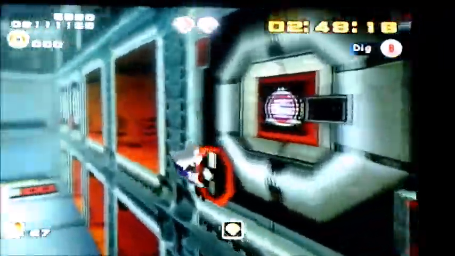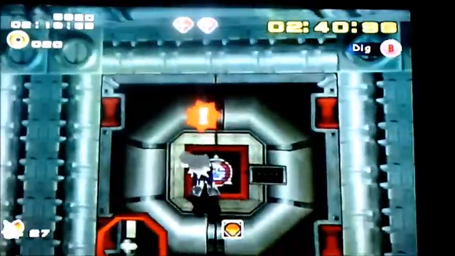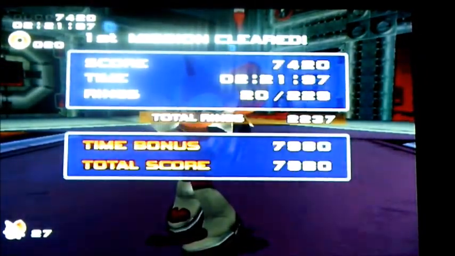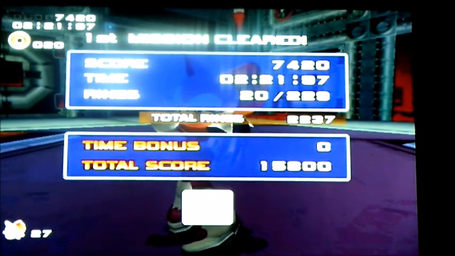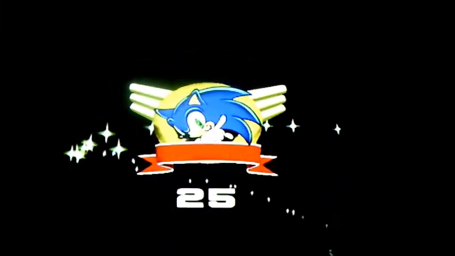There's supposed to be a switch over here to activate. Shut up, Eggman. There we go. Where are you? Sweet. Oh, that was a lot, and that should have been a lot less painful than it was. So yeah, I had to look up how to open up those safes.